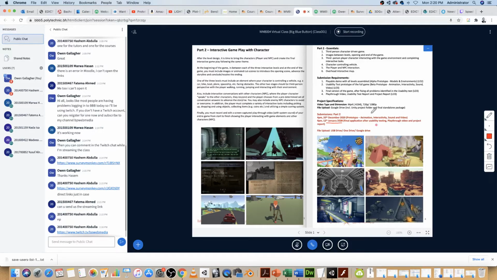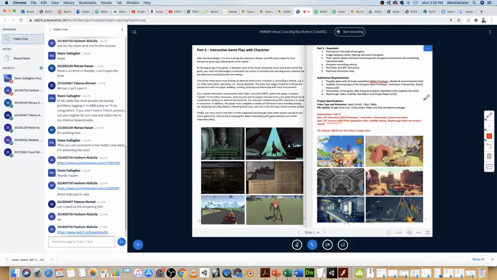So this time you don't need to actually submit the alpha prototype, even though it says here that you should do it, because you really already have your alpha prototype, which is part 1 of the project. So you've got your models and environments, the basic design of each level already done.